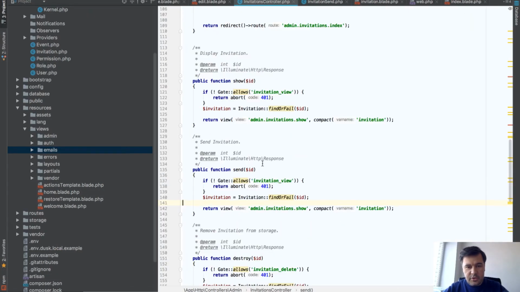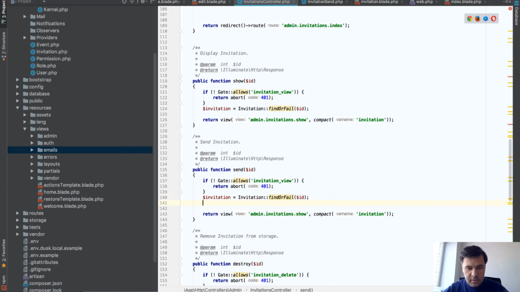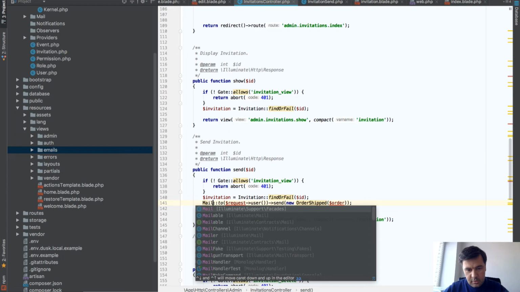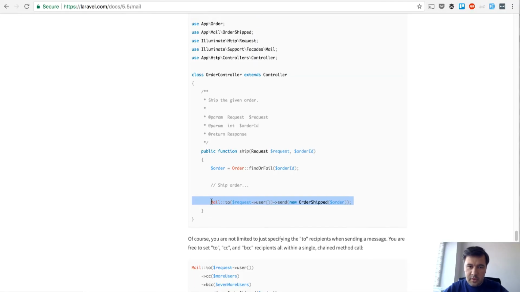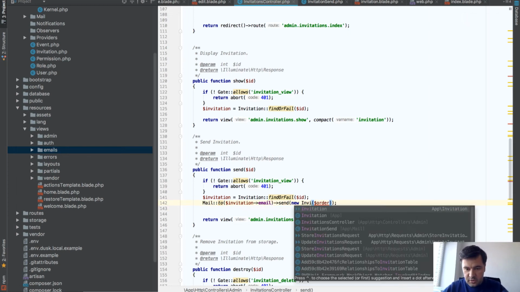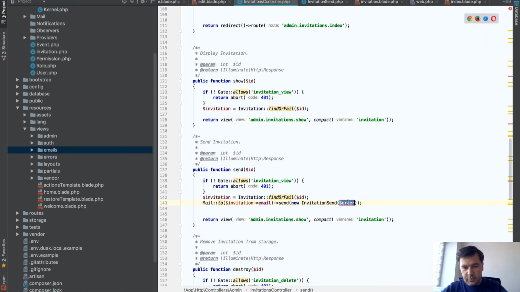Let's go back to our invitations controller, and here in send, we need Mail to. Mail should be probably, which one? I think it's this, actually no. It's the Mail facade, of course. Okay, to request user, we don't have request user, we have invitation email, and then send to new InvitationSend with parameter invitation.